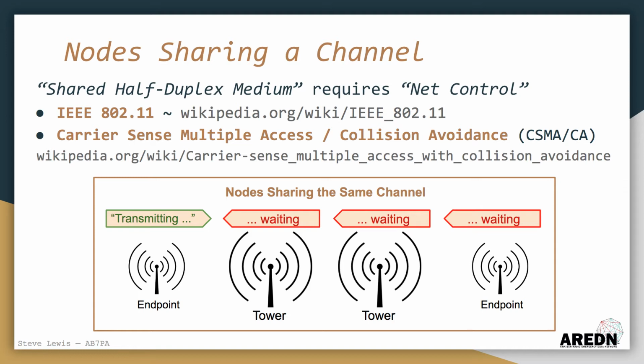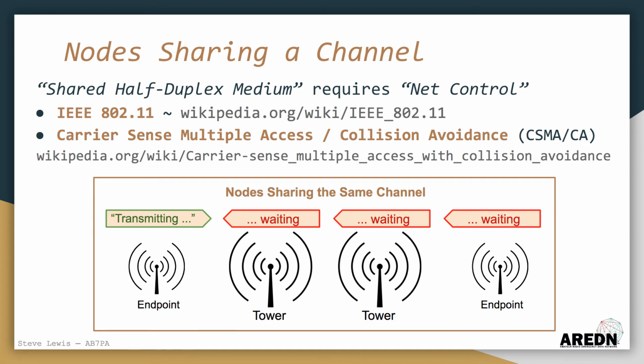That's why there are net control procedures to ensure that emergency communication is passed reliably during an incident. And so a similar concept applies to AREDN radios. You can think of the AREDN firmware as having sophisticated built-in net control capabilities. Radios access the channel by implementing several important wireless standards, including IEEE 802.11n and carrier sense multiple access collision avoidance, sometimes seen abbreviated as CSMA/CA.